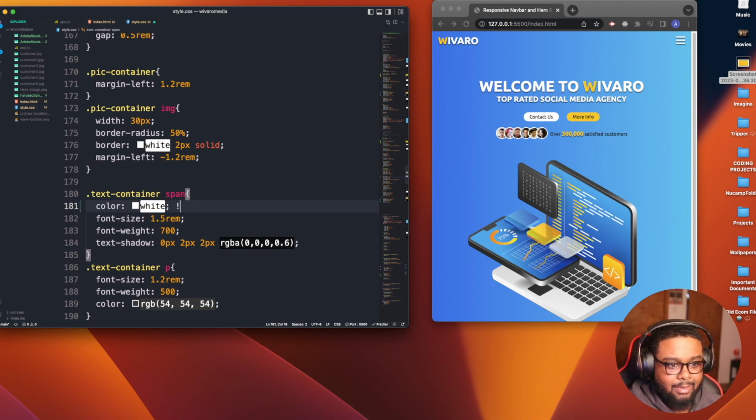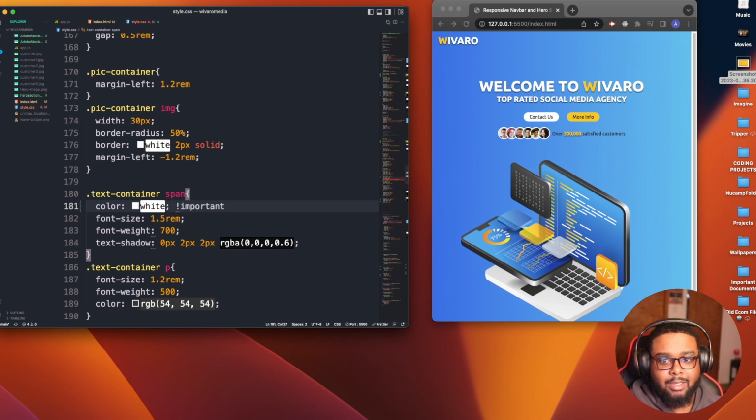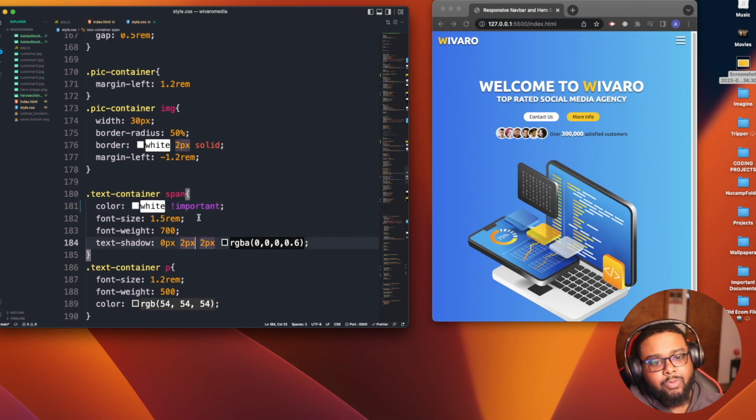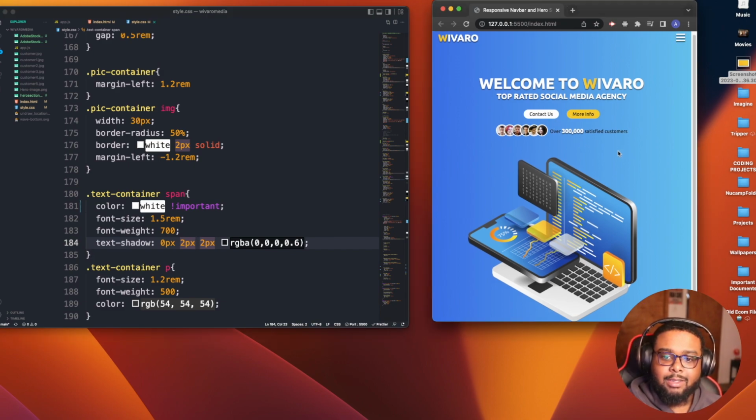I can do this, important. No, it doesn't work? Wait, oh, I gotta go inside the thing. Alright, so yeah, there we go. So it overrides the span thing. Alright, I think that's good.